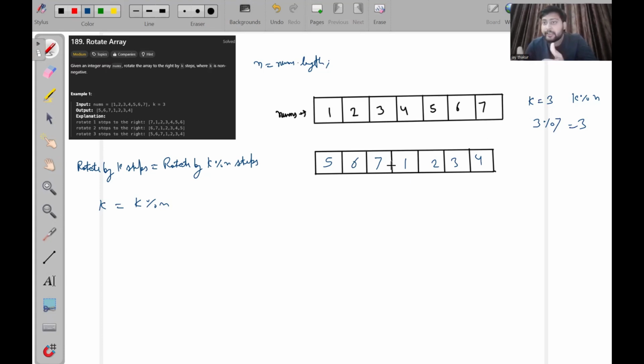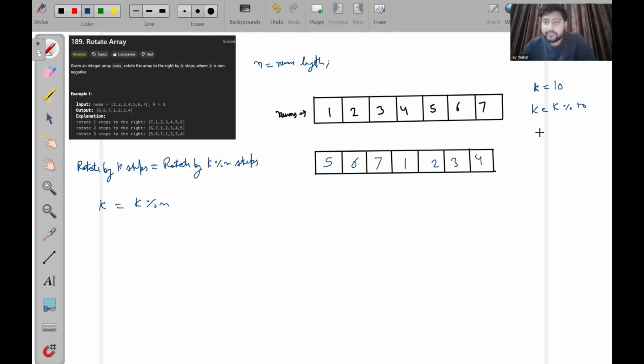Now let's say the question is saying that you have to rotate it 10 times. Here k equals 10, so you have to rotate this array by k times. Now what we will do, we will try to do k equal to k modulo n, as we have made this statement here.